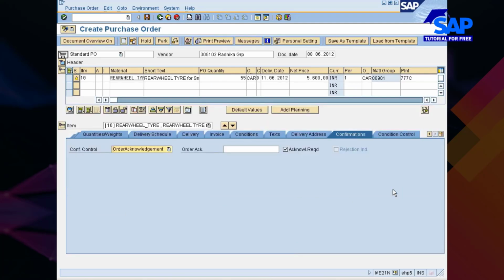And then I think we have discussed the confirmation tab also. Here you will have various things like, do you require order acknowledgement? Do you require advanced shipping notification? Do you require rough cut GR? All these things will be maintained or updated in the confirmation tab.